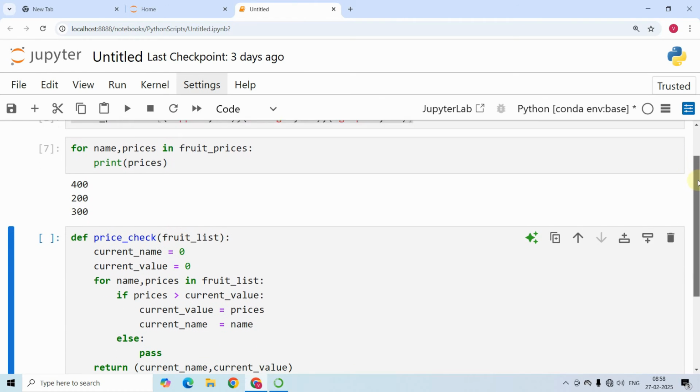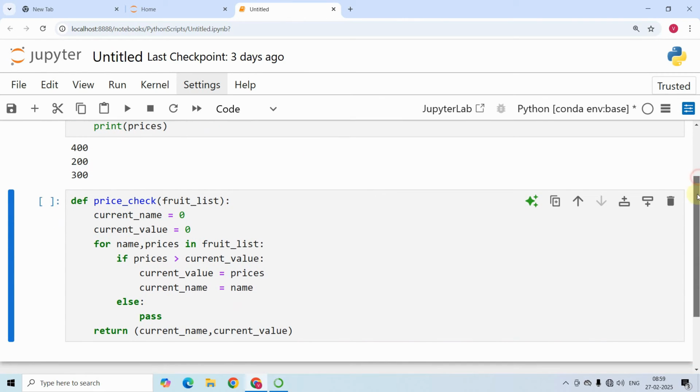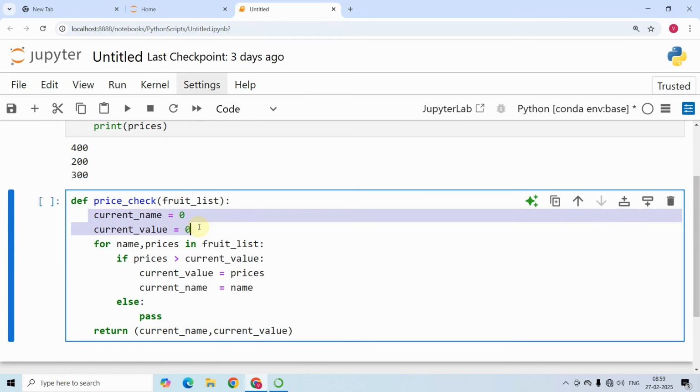You can see it is receiving a tuple as the argument, and inside the function we define two variables, current name and current value, and we execute a for loop with the split tuple, that is unpacking of the tuple. If the price of an object inside the tuple is greater than the current value, we load the price to the current value variable and the name to the current name variable.